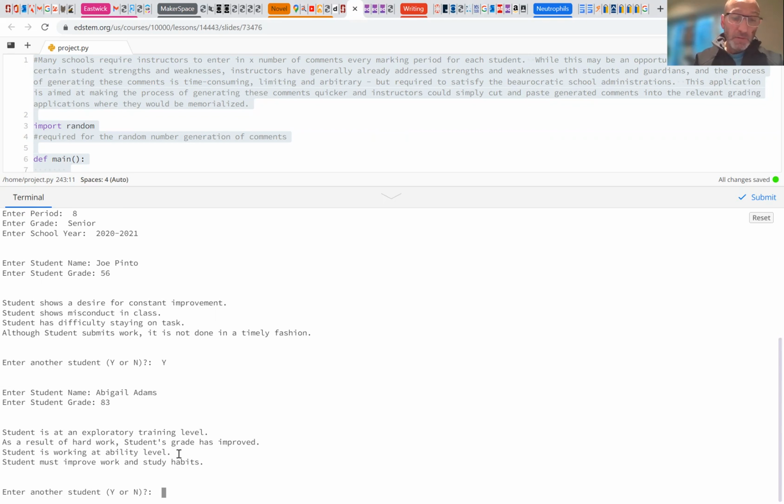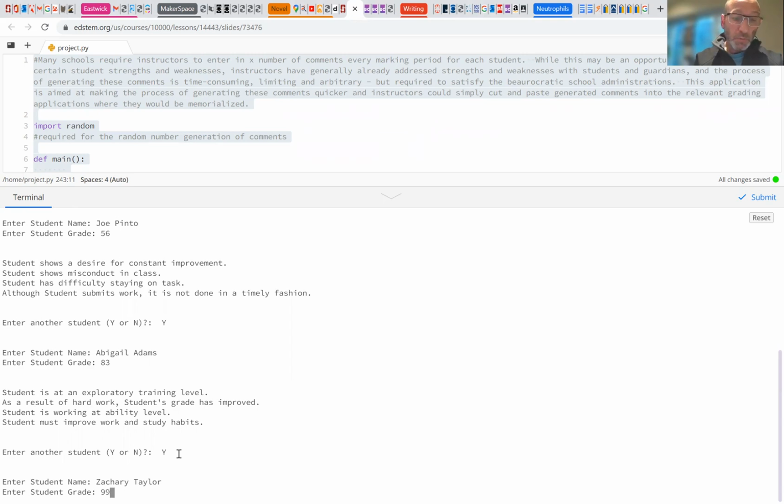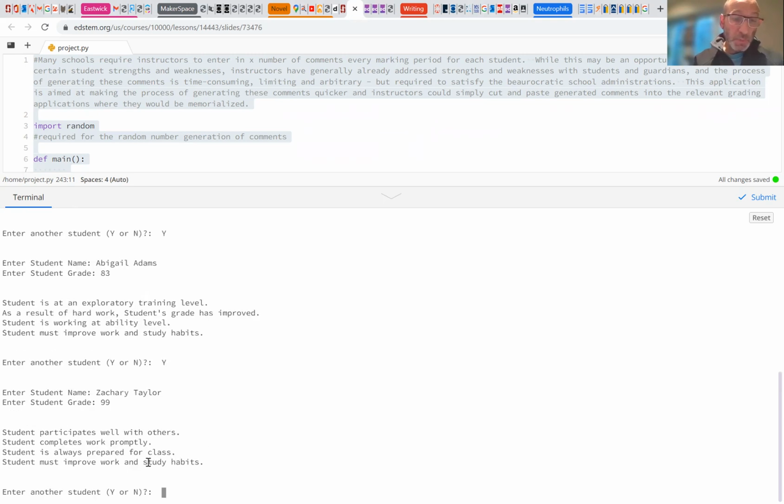And then finally, if we want to enter in another student, let's say this student might be doing really well, and this is going to give us a combination of positive comments, 3 positive comments, followed by maybe an area where they could use some growth.